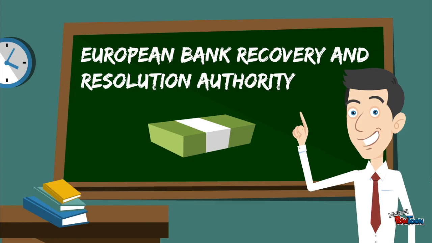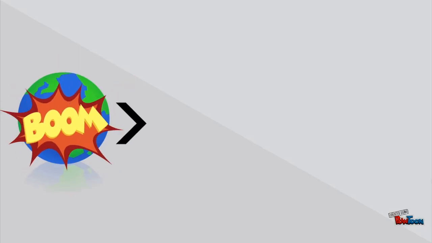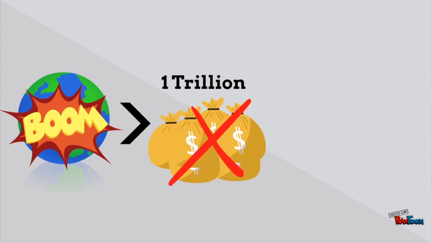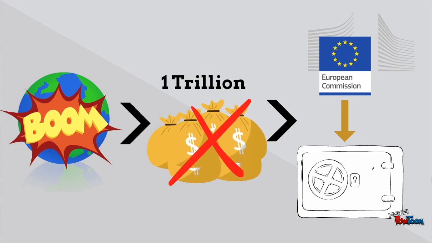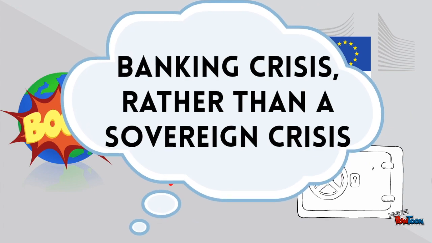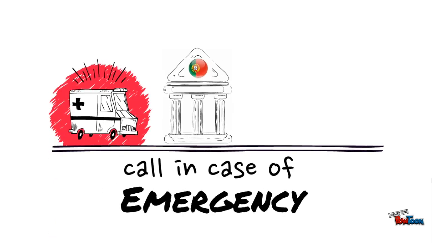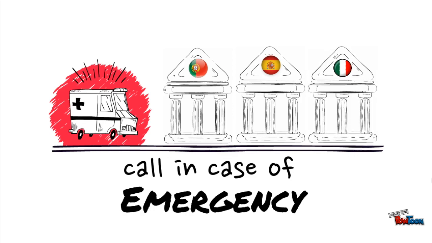The European Bank Recovery and Resolution Authority: during the first three years of the crisis, European banks managed to lose over 1 trillion euros. Shocked by this huge loss, the European Commission contributed approximately 4.5 trillion euros in state aid to help the banks out. This outstanding sum was raised by public guarantees on banking debt and taxpayer-funded recapitalisations. This action made many economists rethink the debt and realise that Europe was suffering a banking crisis rather than a sovereign crisis. Later, in 2012, the European Commission came up with a framework to effectively recover the bank situation, pointing out the powers required to guarantee that EU member countries' banks would be rescued, with each country having the ability to force losses as a consequence of bank failure.